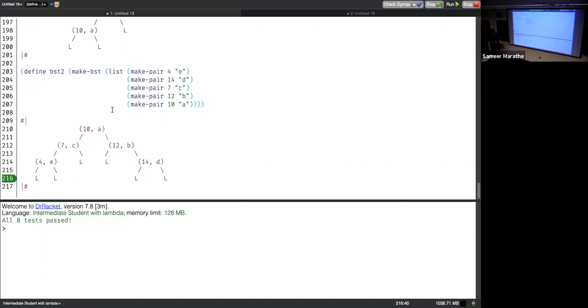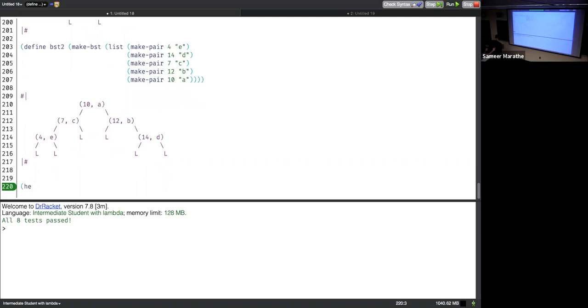So formally, actually, a balanced tree is a tree that has the property where the distance on any level, any subtree, the distance to the leaf on either side differs by at most 1. Right? So if I take away this 14, it's still a balanced tree over there. Okay, so that's kind of the formal definition.